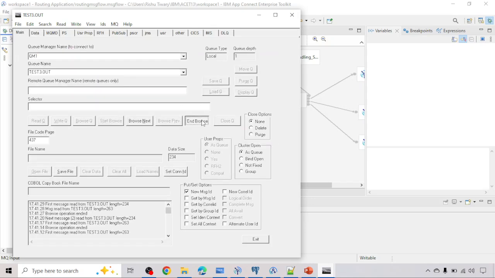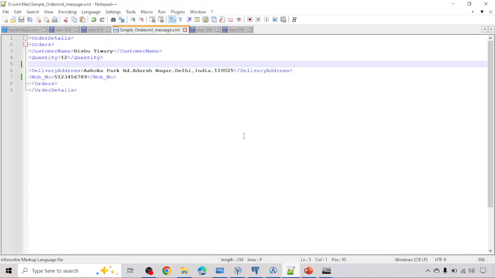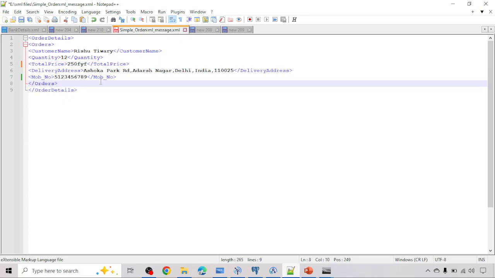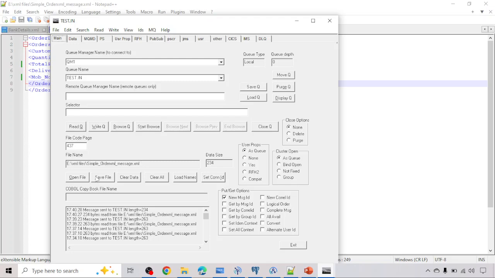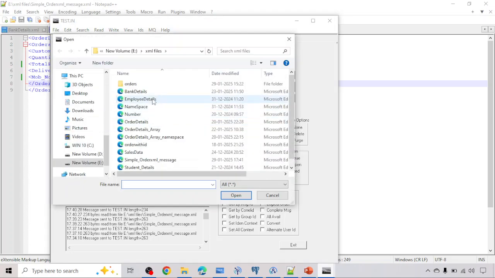Now let's take a situation where I am sending the total price, but I am not sending an integer. I am sending something like some alphabet. So it will also not be easy to analyze, right? In that case, if you send a message like that, or if something else goes wrong, it will follow through the failure terminal.